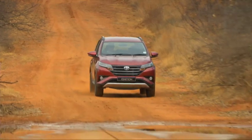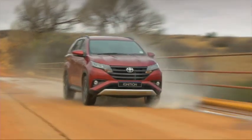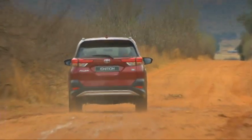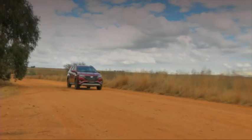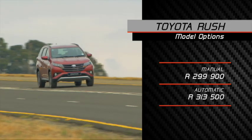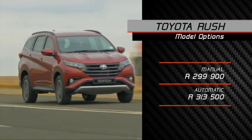But the actual ride quality is not bad. It's got rough road conditions covered and gives you that typical Toyota 'nothing can break me' feel — very solid, very dependable. But let's keep things in context, and that's where price comes into it: at just under R300,000 for the manual and R313,000 for the auto, these criticisms can be largely overlooked.